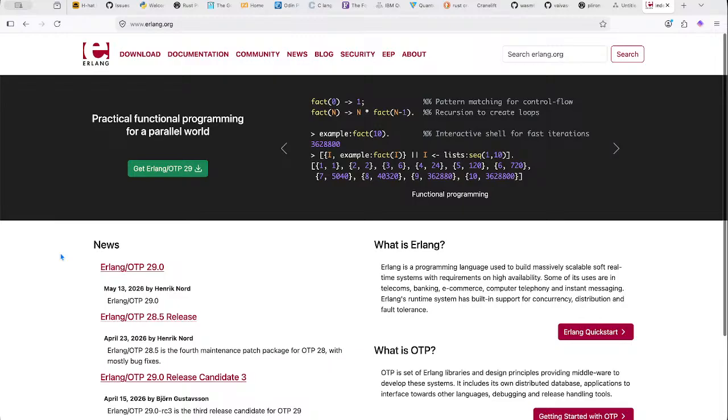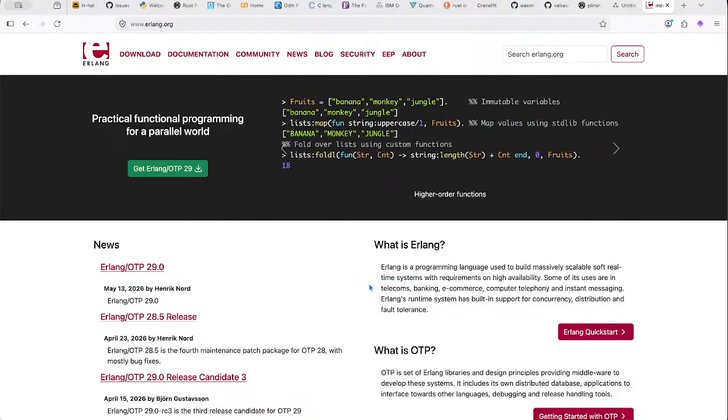Erlang is a very interesting language because it's made for scalable, real time, and it's used for concurrency and distributed computation.